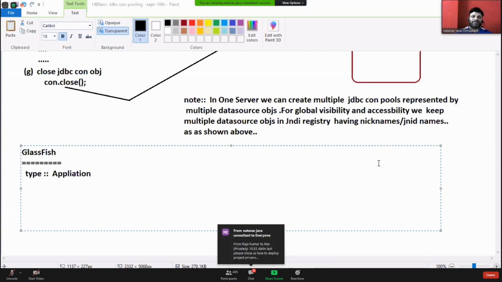Sir, without deploying my application, how do I complete my next example? First of all, tell me what you mean by deployment. Keeping an application in the server is called deployment. Keeping an application in the server by providing the entire environment that is required for execution is called deployment. Without deploying, can I complete this example?